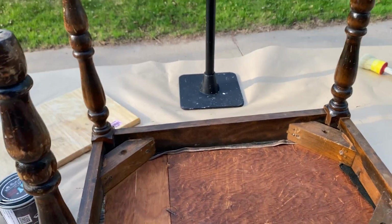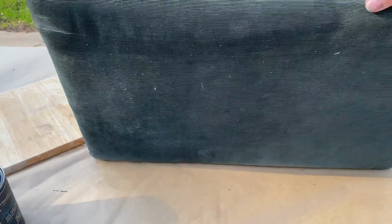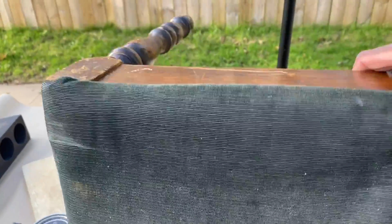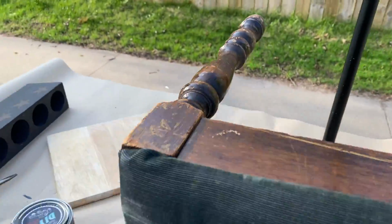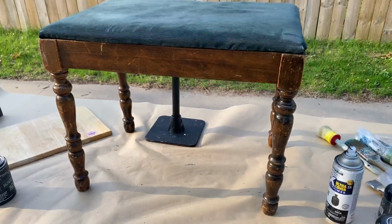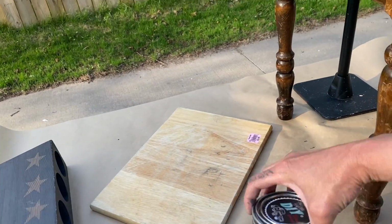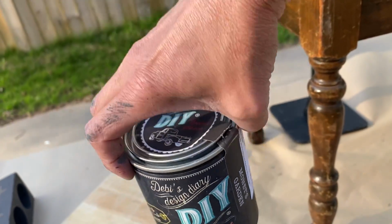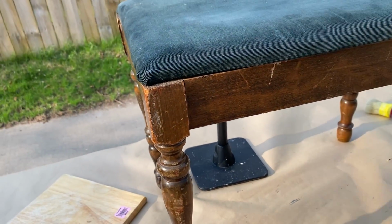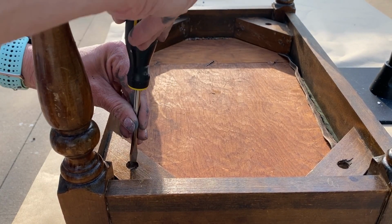For project 4, I found this bench at the local Goodwill. I paid $5.99 for it, and it was in really good condition. It just needed to be recovered, and right away I knew that I was going to use Monet's Garden to paint it, and I was also going to use a piece of fabric that I found at Walmart. It is the Pioneer Woman for the fabric.